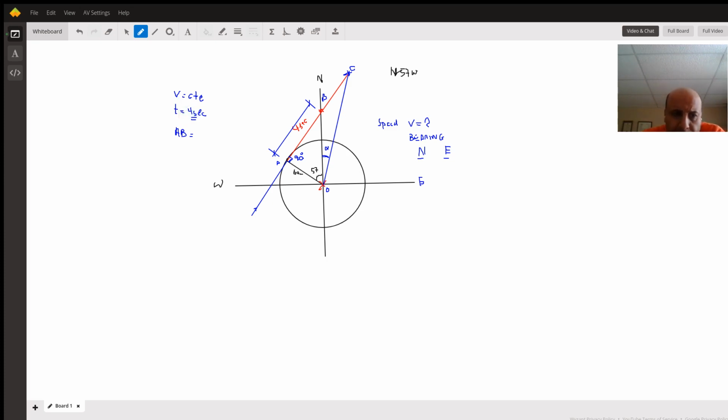And why is that going to help you? Because this is a constant velocity. Passing this point, up to this point, it will be traveling at the same velocity. So you will use the velocity that you get for this segment for this segment. I will show you how in a second. So you need this.